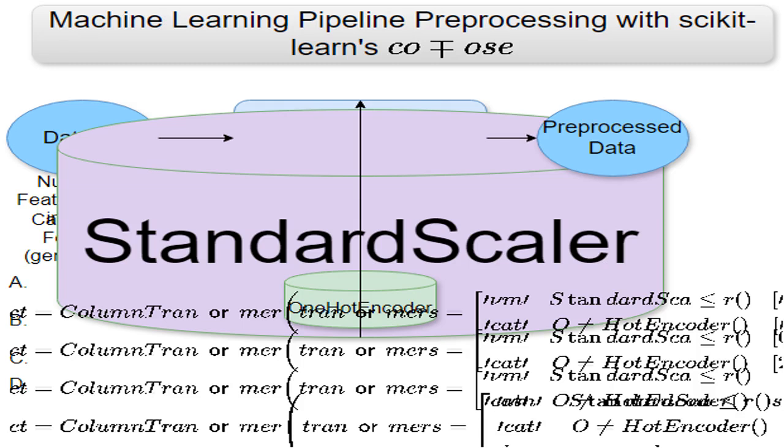This is a pre-processing step that centers data around a mean of 0 and scales it to unit variance. It's very useful to put numerical features on a similar scale before feeding them into a machine learning model. This ensures that features with larger values don't disproportionately influence the model.